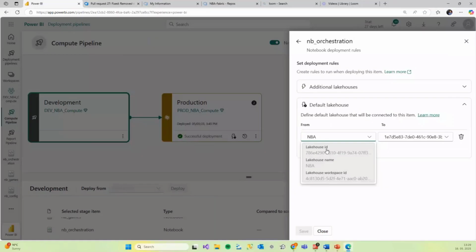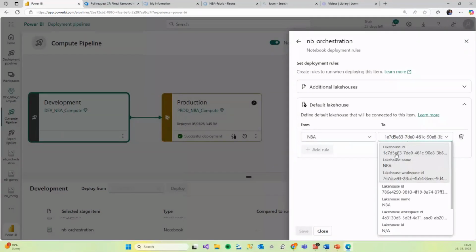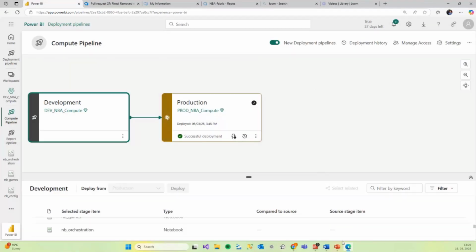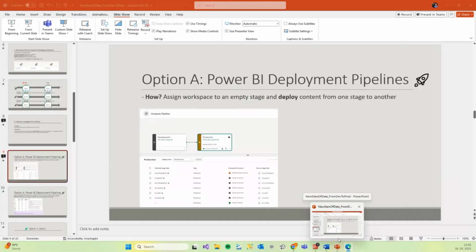So that is the lakehouse attached to the Fabric notebook in this workspace. But when I do this deployment process, it will transfer the same notebook without manually doing anything, basically just setting up a deployment rule here. It will transfer all the logic and attach a different lakehouse. This is extremely important to understand, because the same notebook with the same content will populate the development lakehouse in the development environment and the production lakehouse in the production environment.